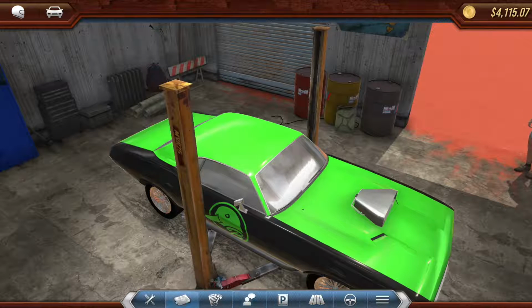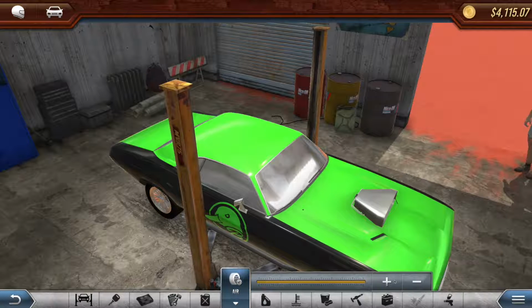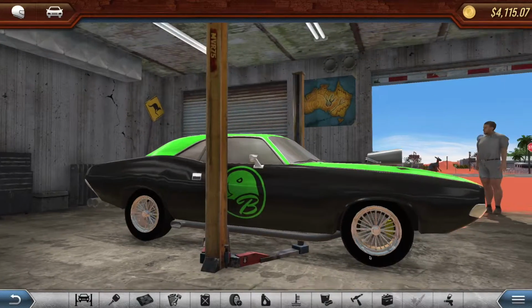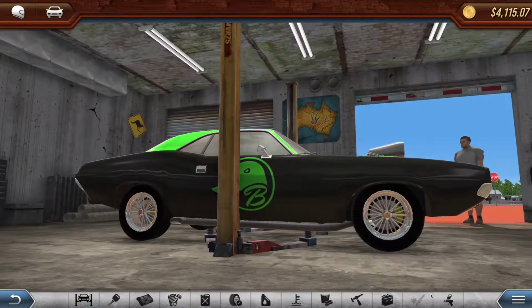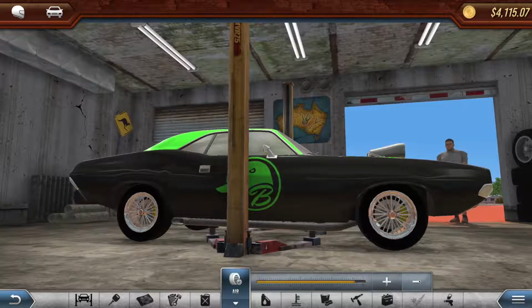Oh, wait. No, we wanted to check one other thing. I was told that if the tires are all the way up, it's not a good thing. So we can actually take a look at this. We'll drop this down so you can take a quick look at what I'm going to do. So now we're going to do the tires, and I'm saying if they're completely full, you're not going to get as good traction.